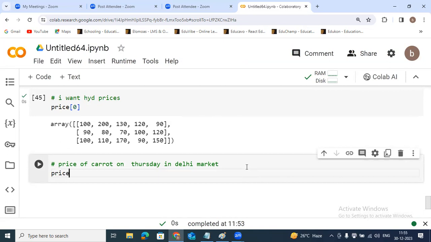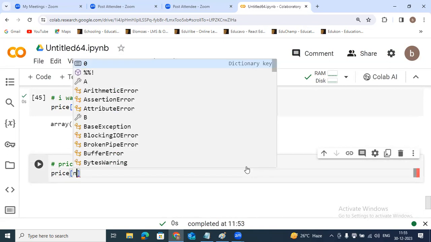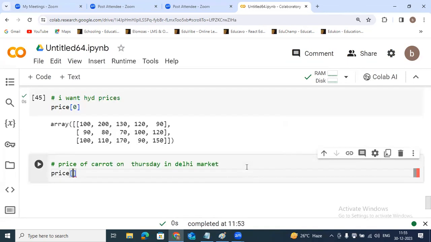Price of, comma, comma. I have 2 commas. Why 2 commas? Because we have 3 dimensions. What is the first dimension?